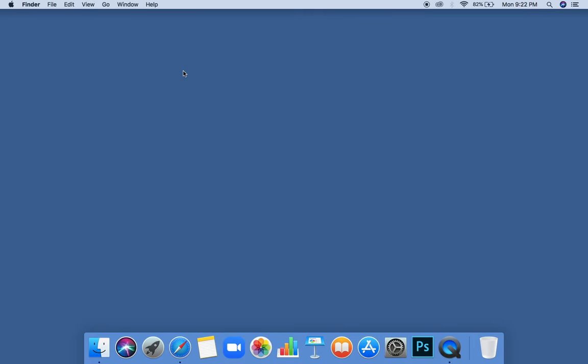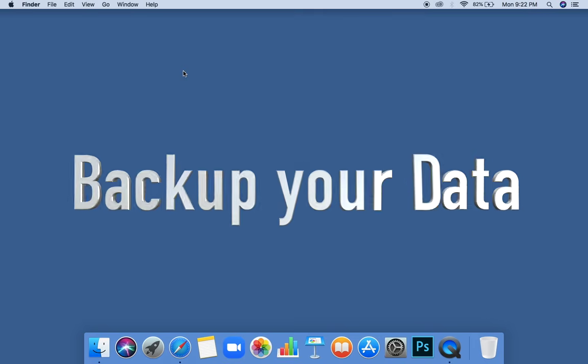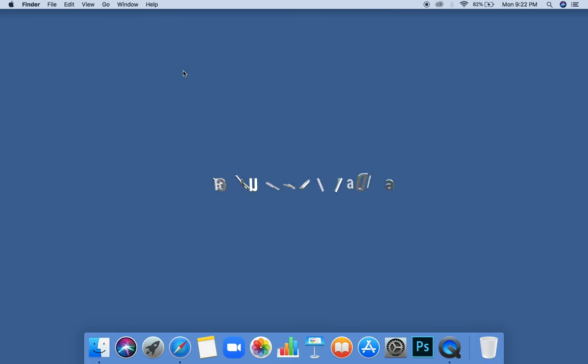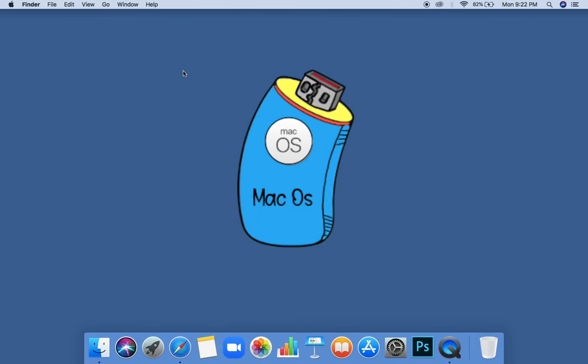Step 3. Back up your data. Although this process is generally safe, backing up your data is essential, especially if you're planning a clean installation. A clean install will completely erase your Mac's hard drive, so be sure to back up all important files before proceeding. Also, create a bootable USB of your current working macOS. This lets you easily revert back if anything goes wrong.